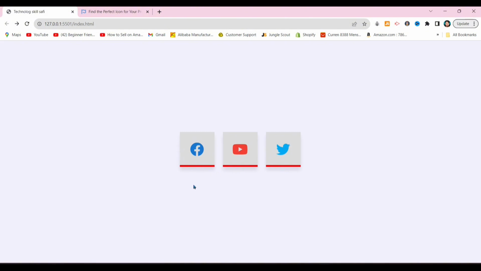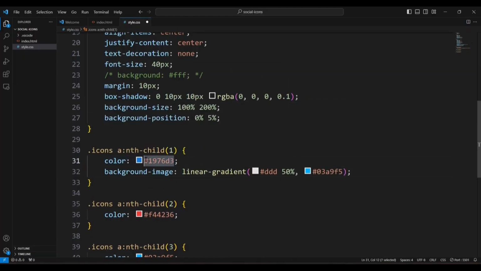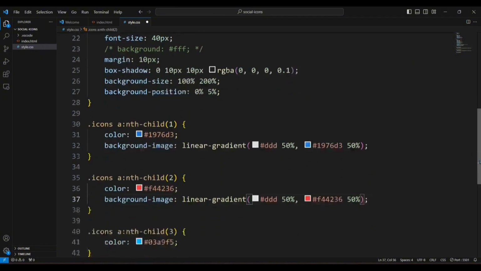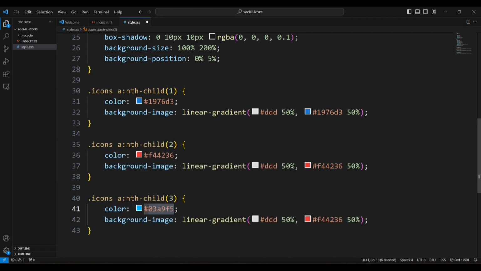Now let's go to Visual Studio Code. Now I need to remove this color code from here. I need to paste it right here, and I need to copy this color code and paste it right here. After this, I need to give 50%. I need to give inside right here 50%, and I give 50%. Copy this one, and paste it right here, and I need to copy this color code also, and paste it right here. After pasting this for YouTube, now I need to copy again this, and bring it in for Twitter. I need to copy this code and paste it right here.